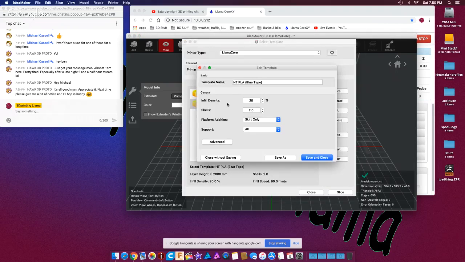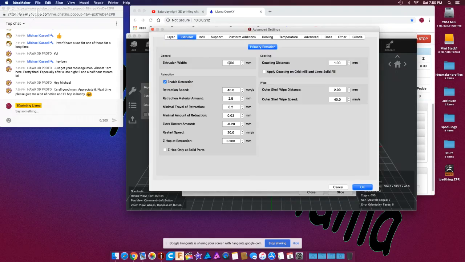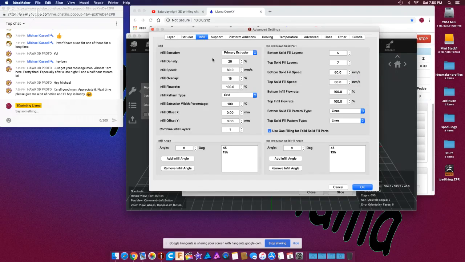So. Advanced. Extruder 0.6, retraction 2.5, that's about right. Z hop, I don't care about the Z hop, I'm solid. Another shell wipe, sure, those are about right. I need just 2 bottom and 4 top. And infill speed needs to be less than 60 because this thing bugs out at that speed. I can go higher, but I can go lower. But for some reason, 60 isn't great. And I actually want a halfway decent. Let's go with 50.